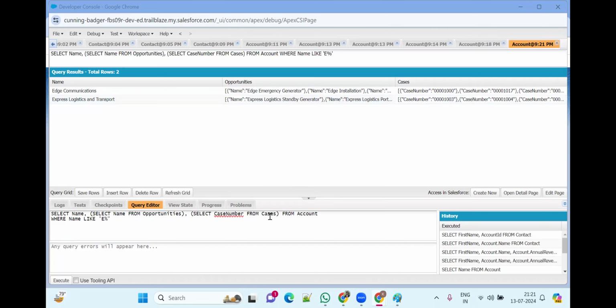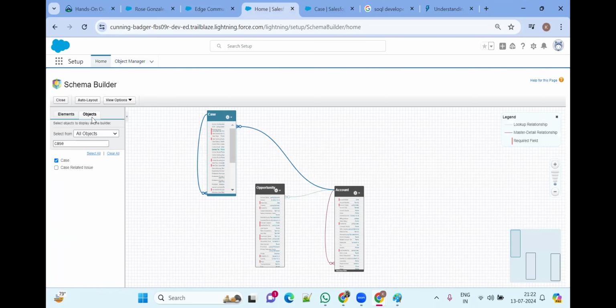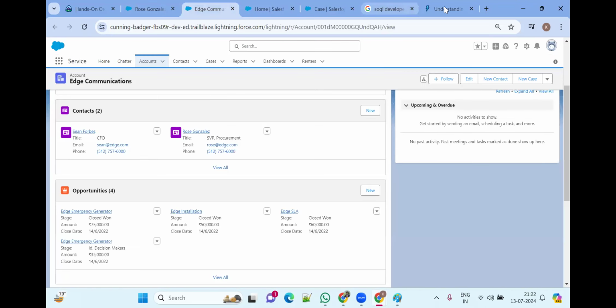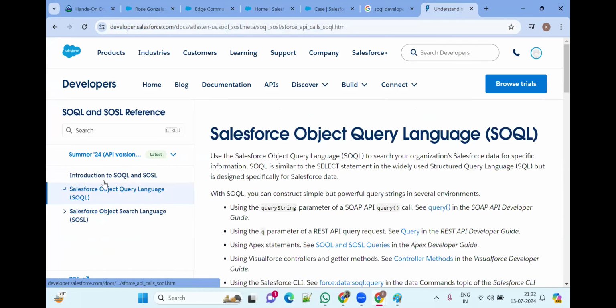Clear. Okay. So this is all about today's class. We have a SOQL reference. So these are the important concepts which will be asked in the interview. So if you want to get more knowledge on the SOQL, then there is complete SOQL.